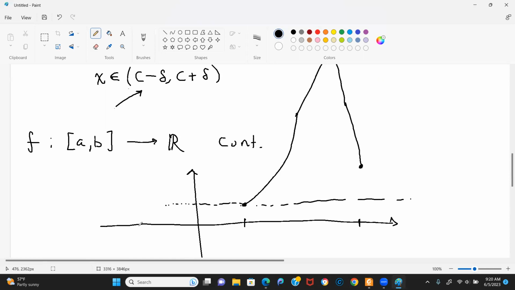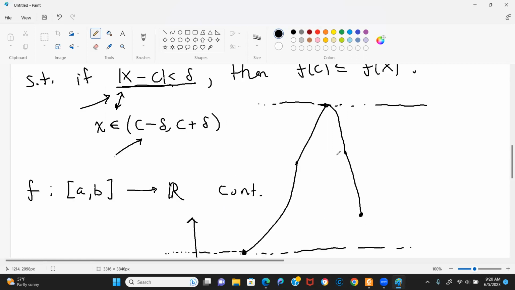So being bounded is a little bit different than having a minimum or maximum, because all this shows is that there's this value that's smaller than every value, and then there's this value up here that's bigger than every value. But there's no reason to think that your curve actually goes through it. Maybe it gets really close to it, but it never actually goes through it. So that's all that this boundedness theorem says, is that you get really close to some vertical line, but maybe you don't actually touch it.